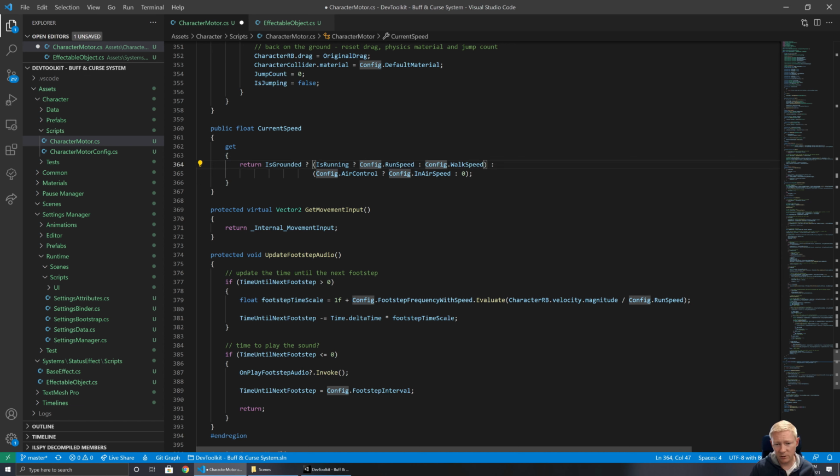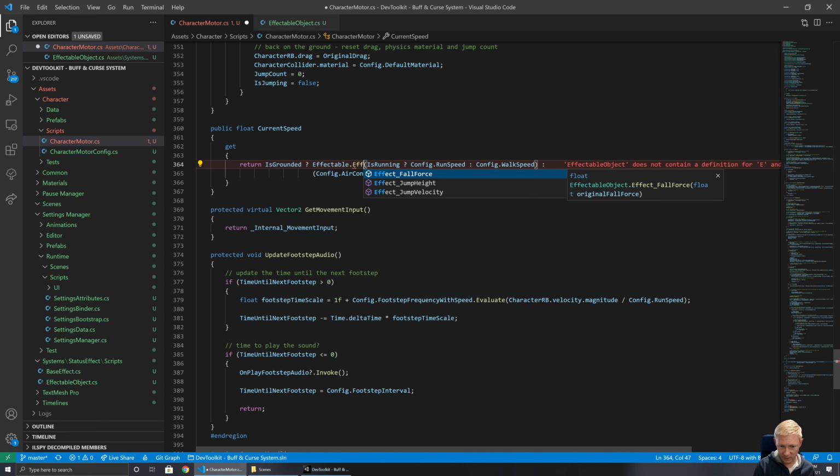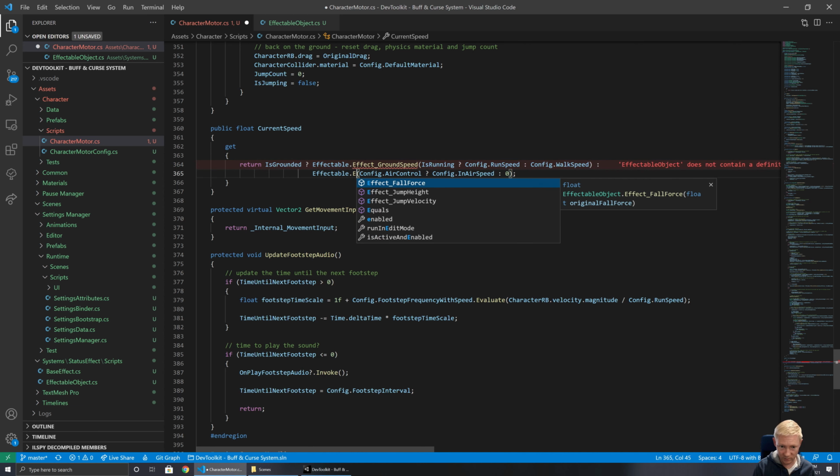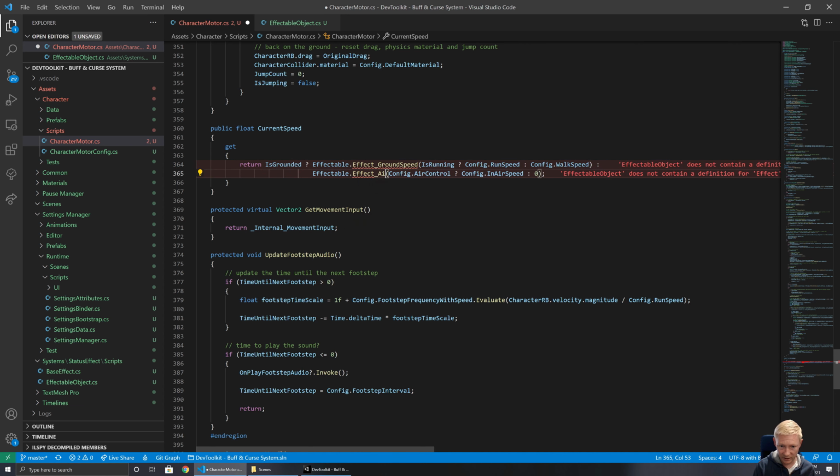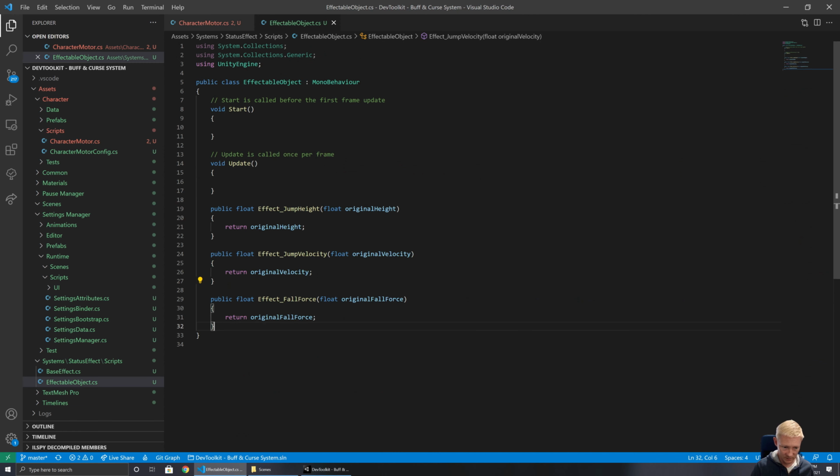Again, this is something where we could do a setup like this: affectable, affect ground speed. And this one would be affectable, affect air speed, or in-air speed, I think would be a more appropriate term. So ground speed and in-air speed.